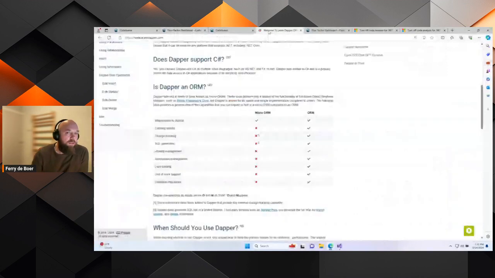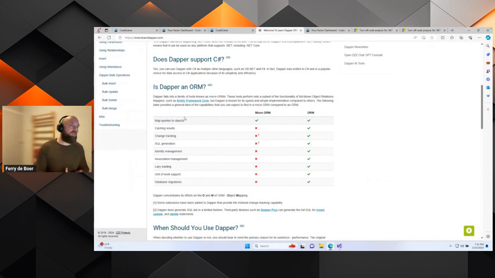Now, let me share my screen, and then I'll just show you a bit of a comparison that's on a Learn Dapper website. So basically, all it does is map queries to objects. So you're just writing plain SQL yourself.